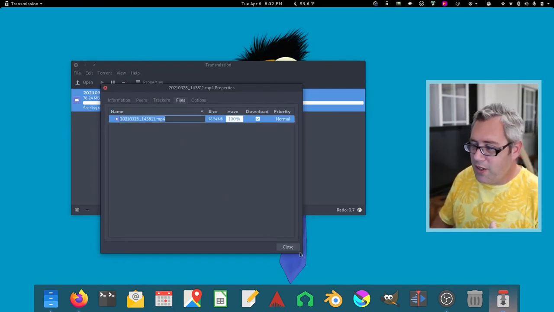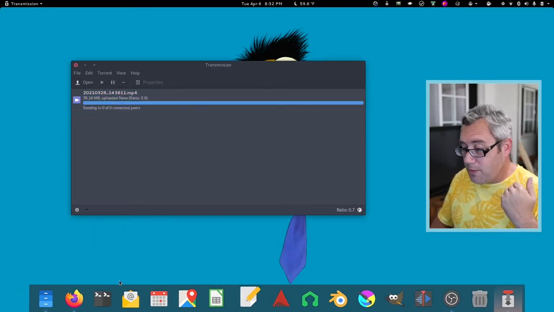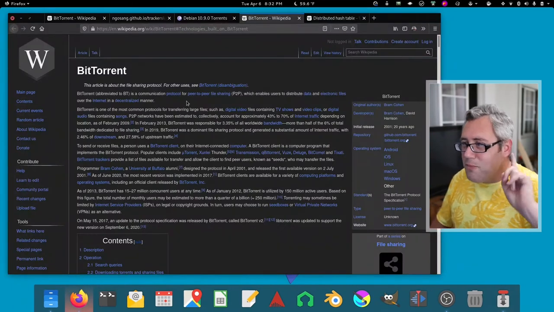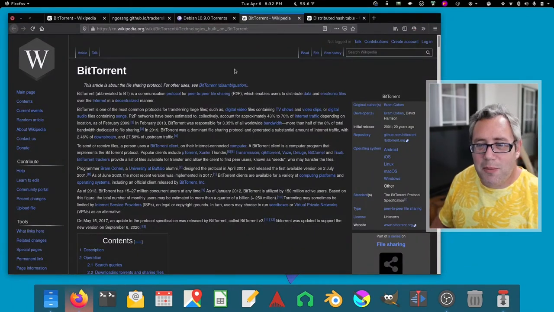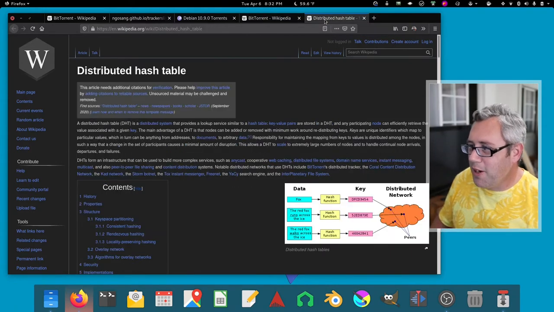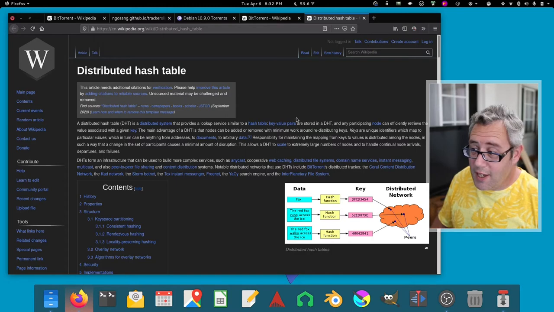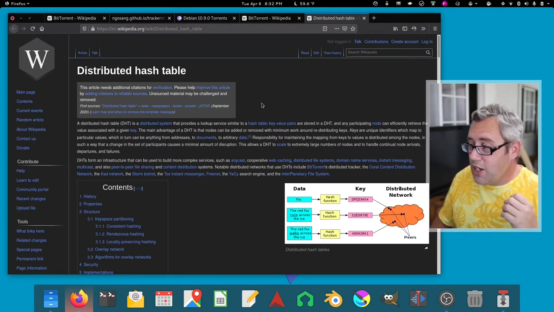And of course, there's just a file here. So that is cool. That is amazing. Now, but there's more. We're getting in the weeds here a little bit. I'm probably all over the place, but hang in with me here. This is the distributed hash table. This is where things get really interesting.